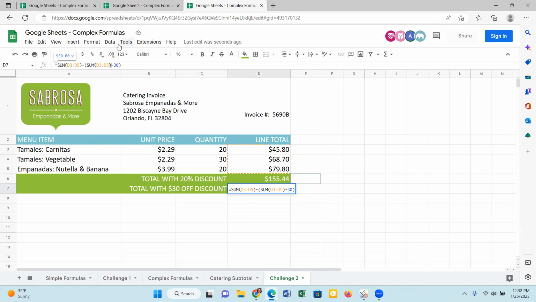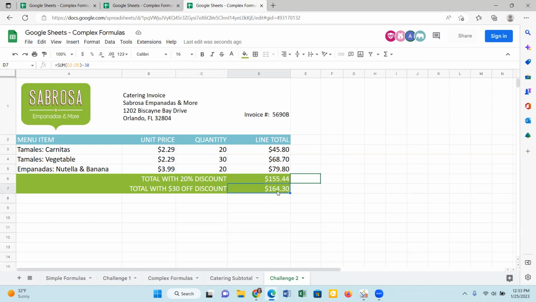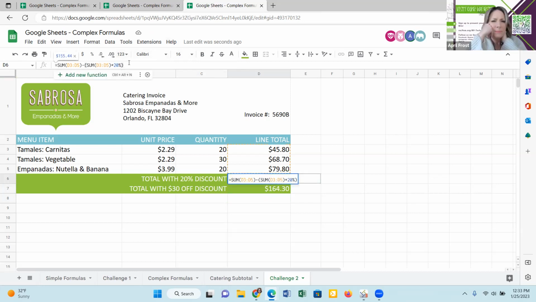If you're just taking off 30, then you just subtract 30 and see what it does. But if you're taking an additional 30 off of your discount, you would take D6 and then go ahead and minus 30 off of that.